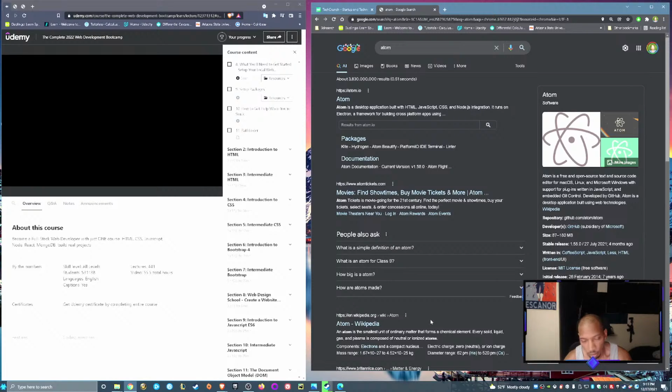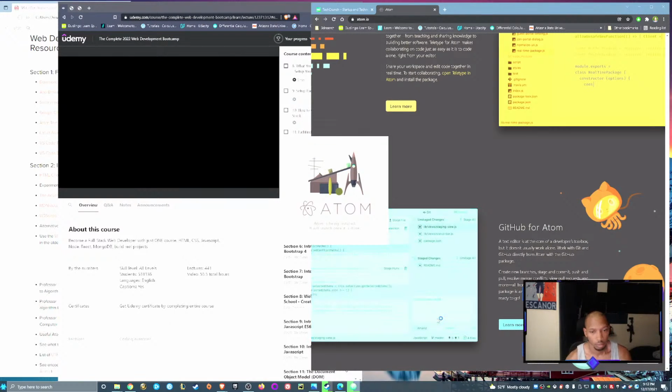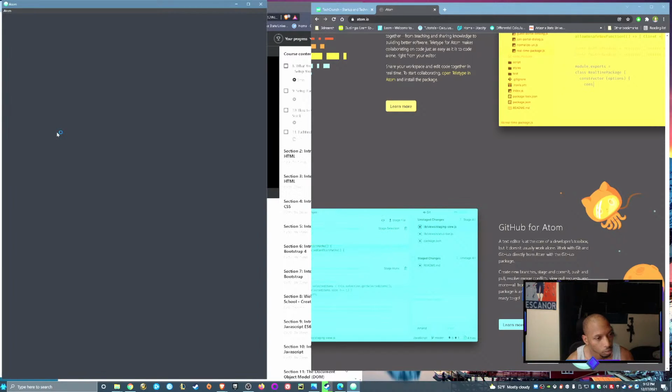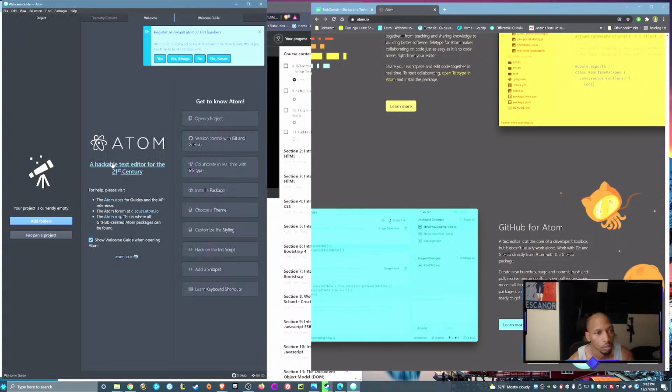So now that you've downloaded the browser you need, the next step is to install a code editor. There are so many different code editors out there, for example Atom, VS Code, Sublime, Brackets. If you think about it, all that you need to actually write code is just some form of text editor. So you could, if you really wanted to, even use something like Notepad.